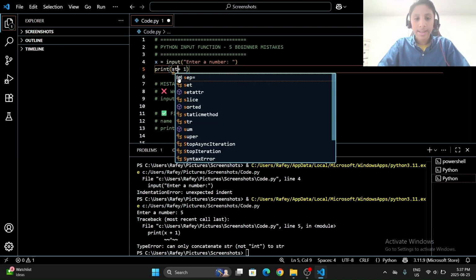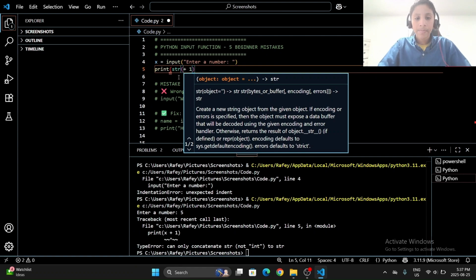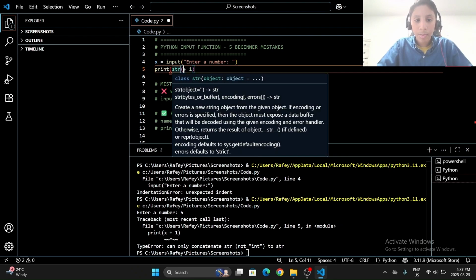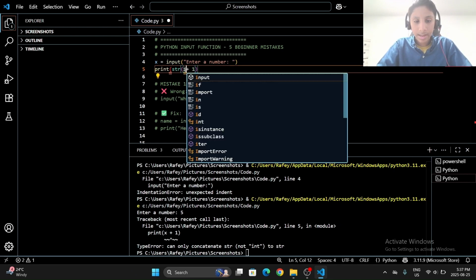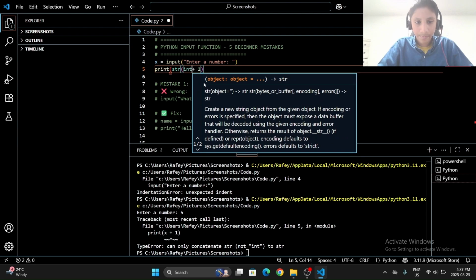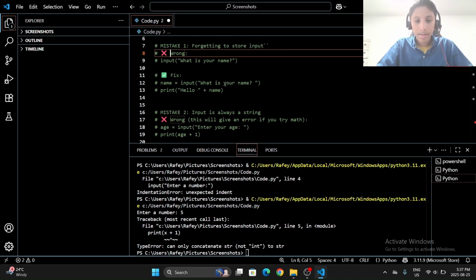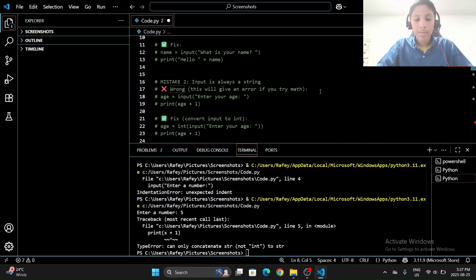So to avoid that error, if you actually want to add, for example, 5 plus 1, which is 6, you have to remember that when you run the code, the x data is stored as a string. So you would have to convert it into an int.